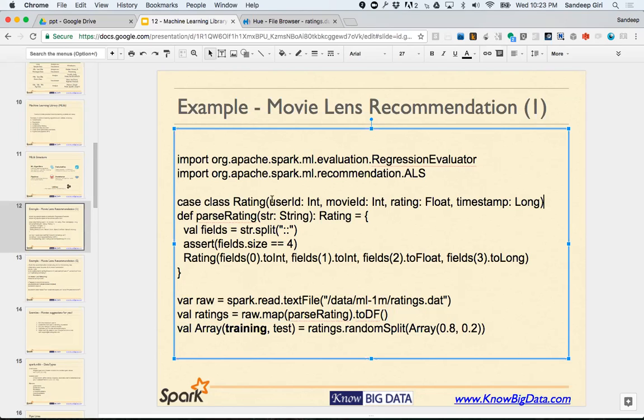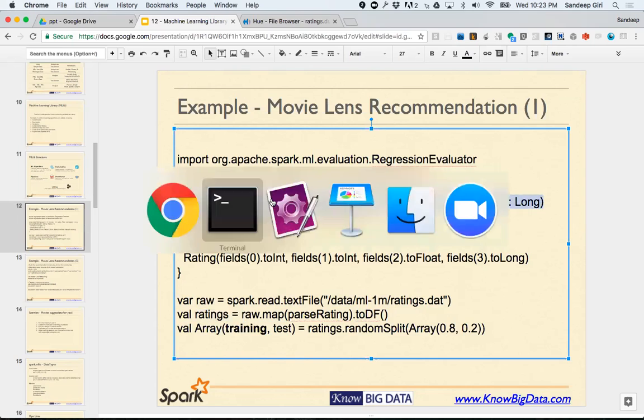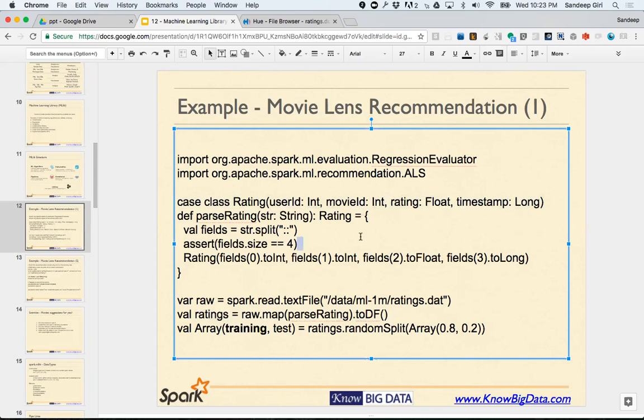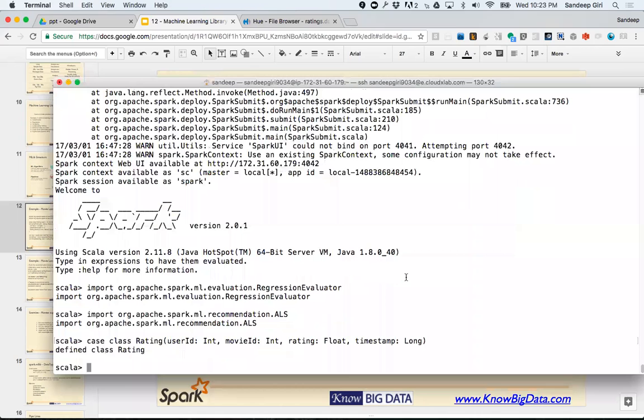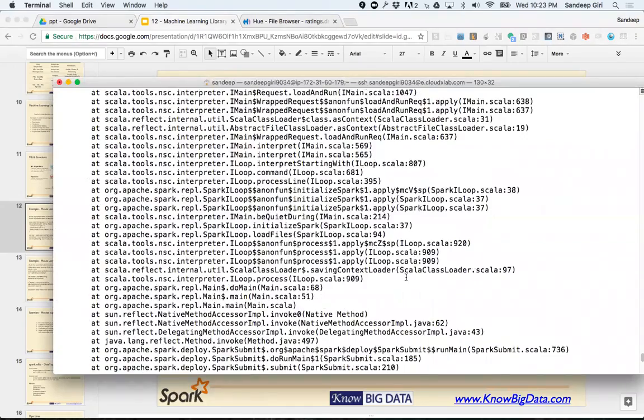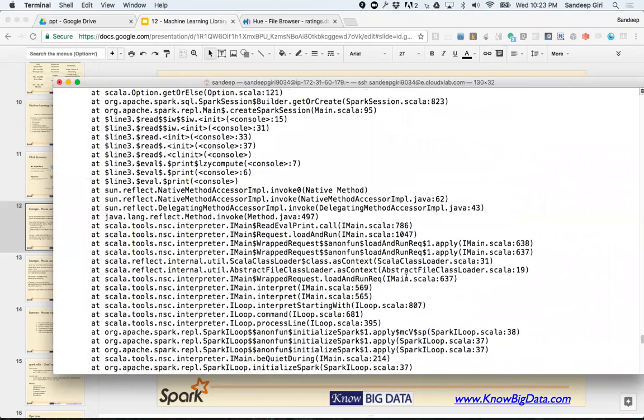We are going to define the class first. Okay, so we have defined our class. Those who want to give it a try, I'm pasting it for them. Keep in mind that we are using this newer version of Spark.